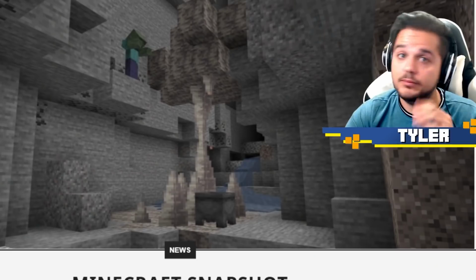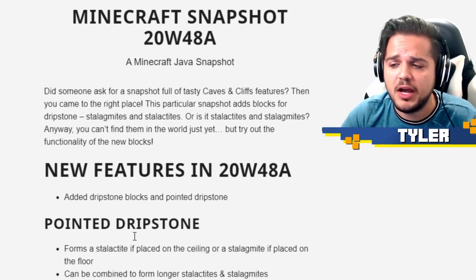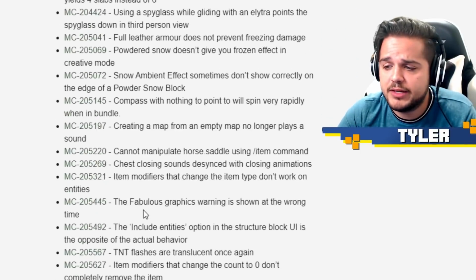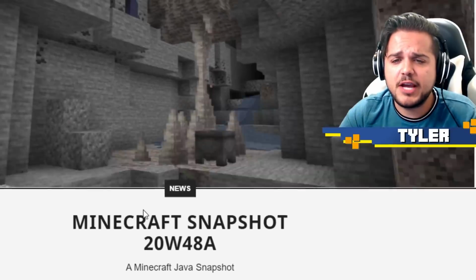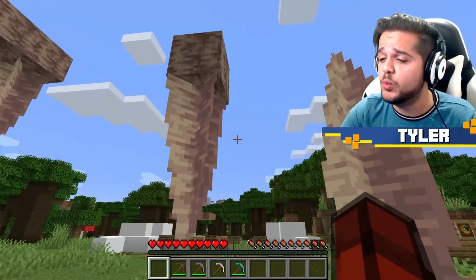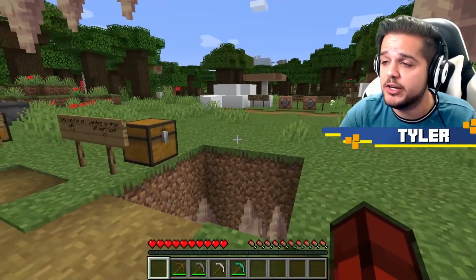Now, we're here on the Minecraft.net website where we can look at some of the specifics of the mentions of dripstone and everything else that's been had here, and we'll get to some of these in just a little bit. But for the time being, it's worth noting, neither the plain old dripstone blocks or the pointed ones are yet spawning in naturally in-game, but they do come with some very unique features.